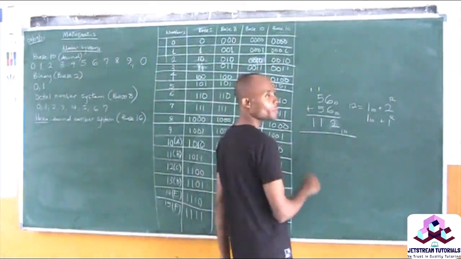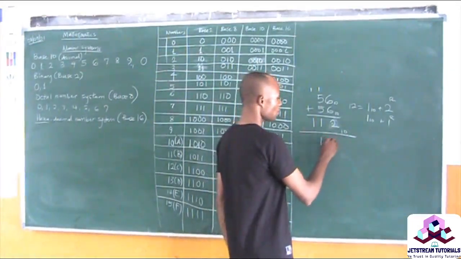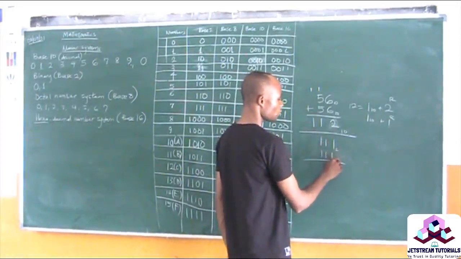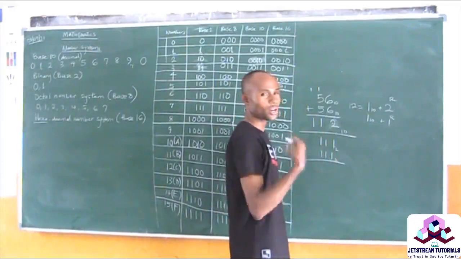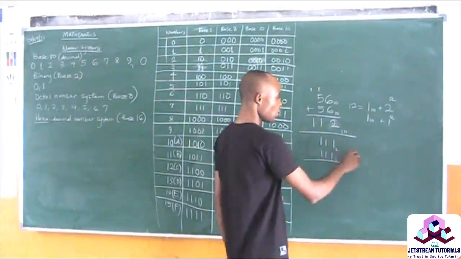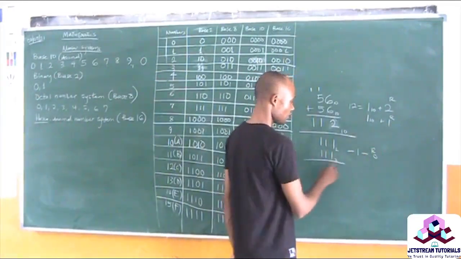In base 2 number system, if you are adding numbers in base 2, let's say you have 1 1 1 plus 1 1 1. You have 1 plus 1. If this is in base 2, 1 plus 1 is 2. You cannot have 2 in base 2. How many 2 do you have in 2? You have 1. Remainder 0. You have a 0.